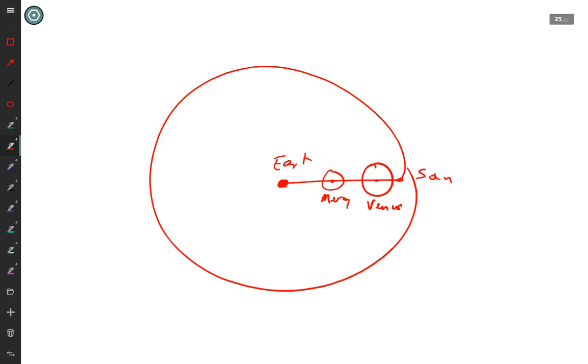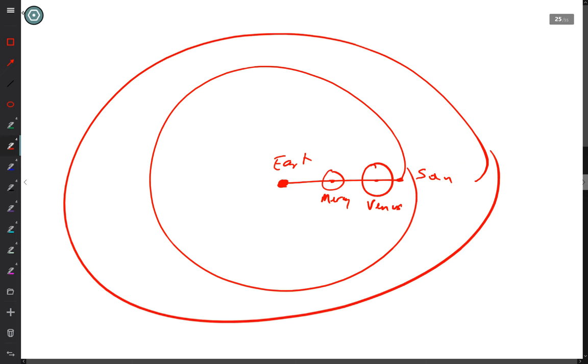And then if you go beyond those, then you have the big circle, which is the deferent, and then the small circle that's the epicycle. And so they're rolling along. It's got to go this way. Rolling along that deferent in their epicycles.